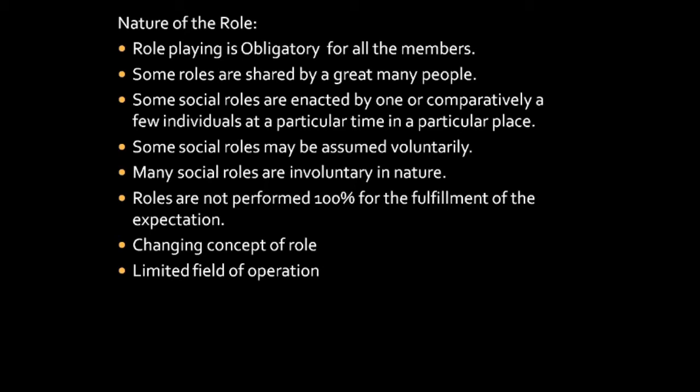Many of them can play the role of a teacher, given the status of a teacher. Now the next point is, some social roles are enacted by one or comparatively few individuals at a particular time in a particular place, which is very much opposite to the point we discussed just before. Many roles are shared by a great many people, but here they're saying that many roles, or many statuses, are such that only one individual or very few individuals can play those roles. For example, you can take the example of prime minister.